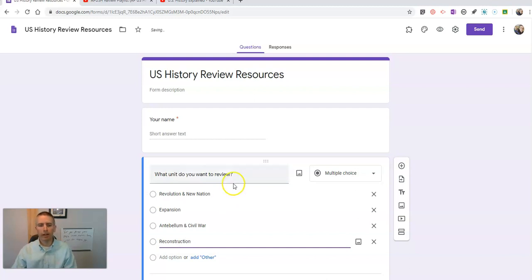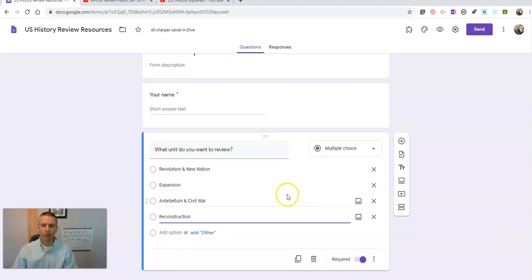So you can see the idea. Now I can put in as many units as I want, but let's just leave it as is for now. It's just those four.